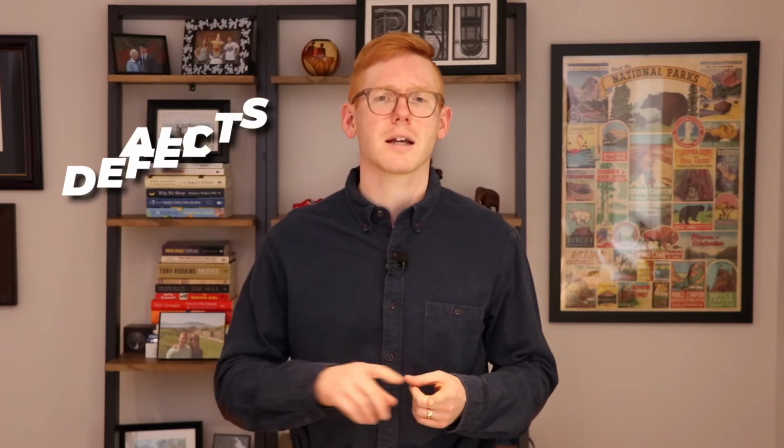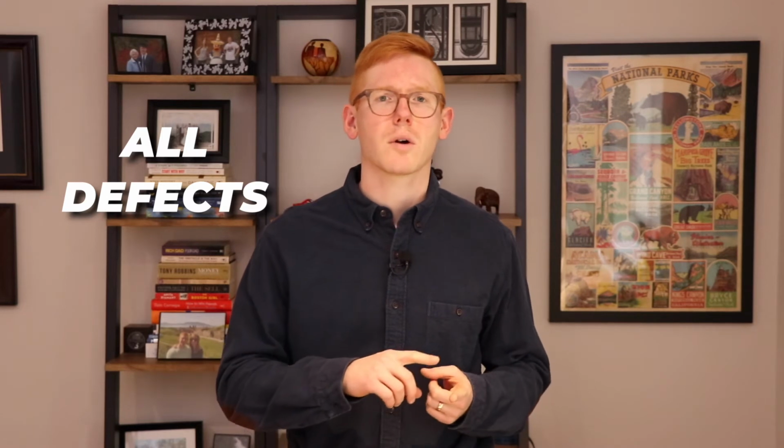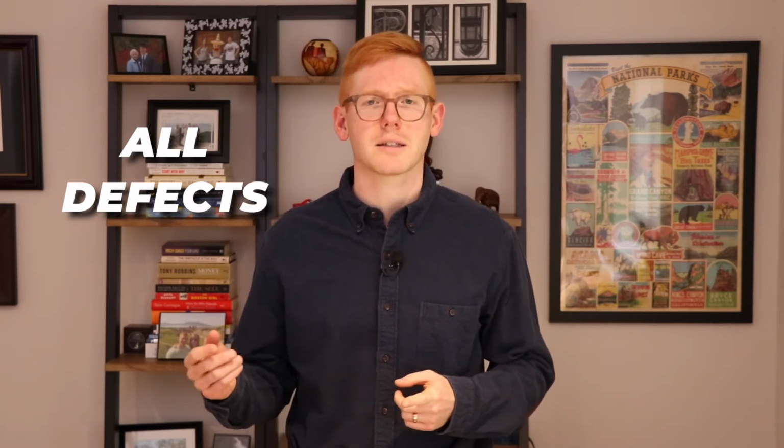So what does a home inspector look for? Well, they're looking for all aspects of the home. They're going to look first at the exterior and just make sure nothing is out of order, and they're basically going to be pointing out all the defects that are either not up to code or something needs to be replaced, and they're going to be documenting this in a report.